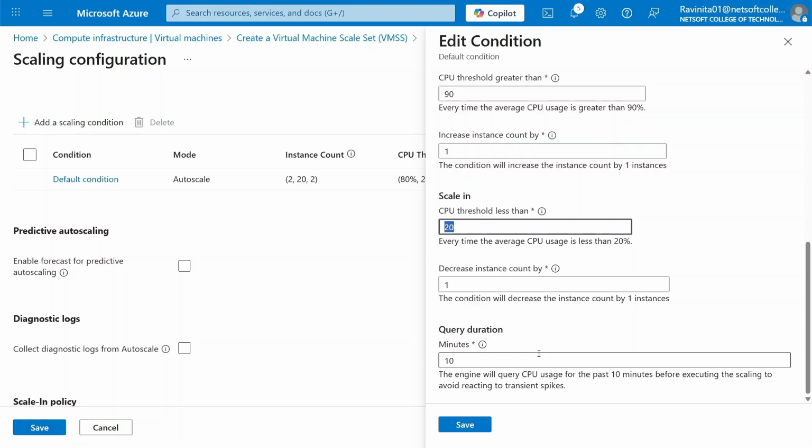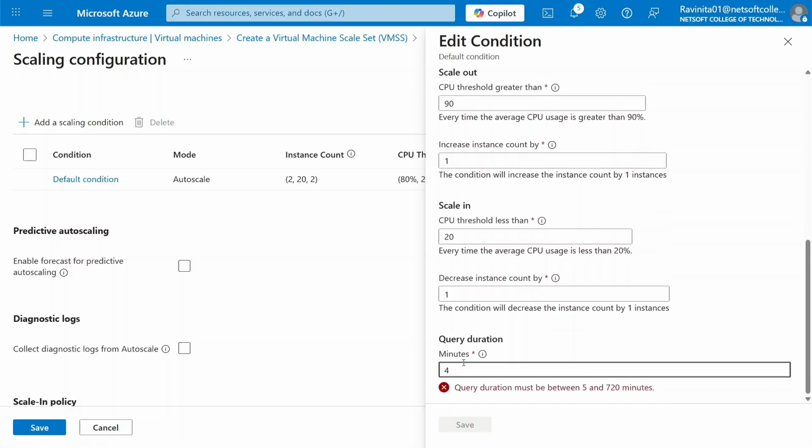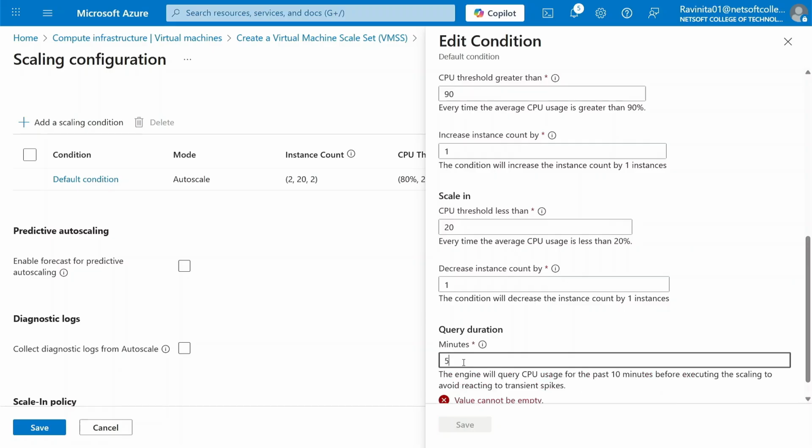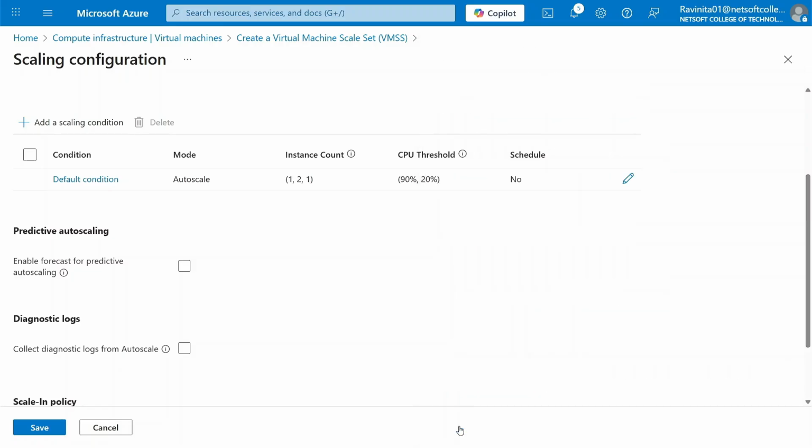For just spikes. This is why you want Azure to check the average over some time. The minimum you can go is 5 minutes and maximum 720 minutes. So I'll say 5 minutes. So here it will check for the last 5 minutes. If the threshold is beyond 90%, only then a new machine will be created. So I will say save.